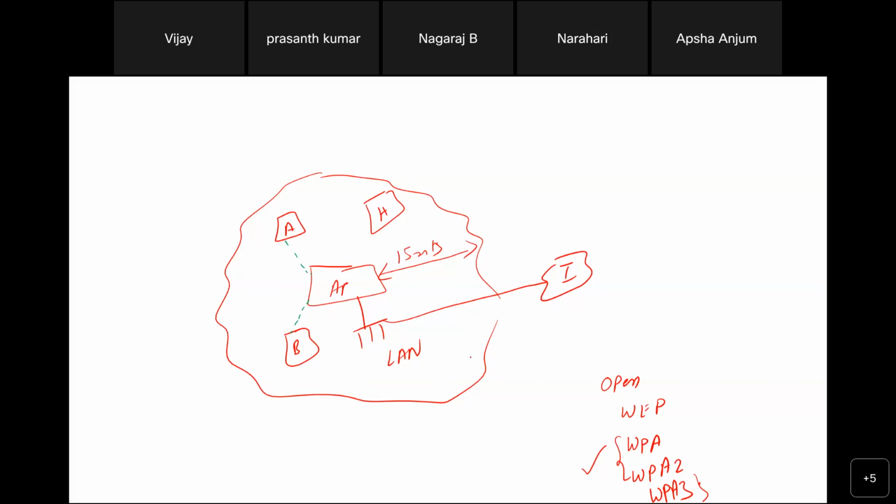If you do not know the password of this Wi-Fi network, what kind of attack method will you prefer to get the password?